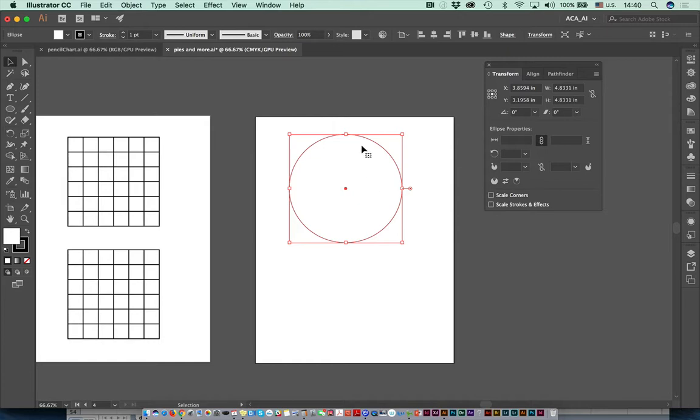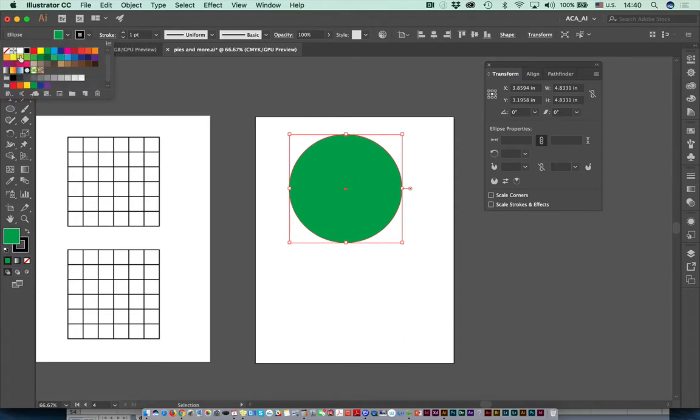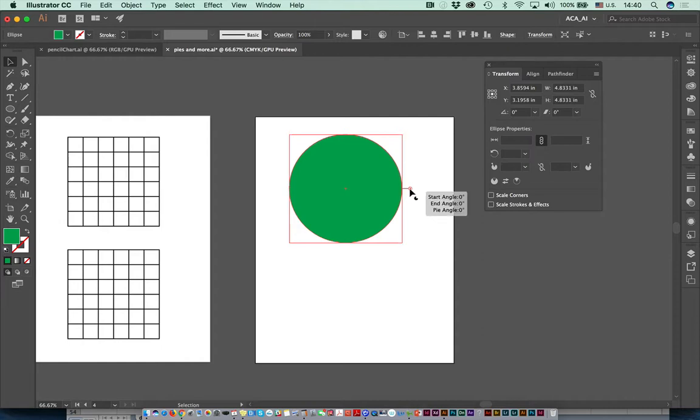And let's select the ellipse and give it a green fill. And I'm going to do no stroke, none, or 0. Do you have a circle on the screen? Yes? Now you see the tiny little handle over here. Click on it and drag the handle a little bit to the left until the angle is something like starts at 50.